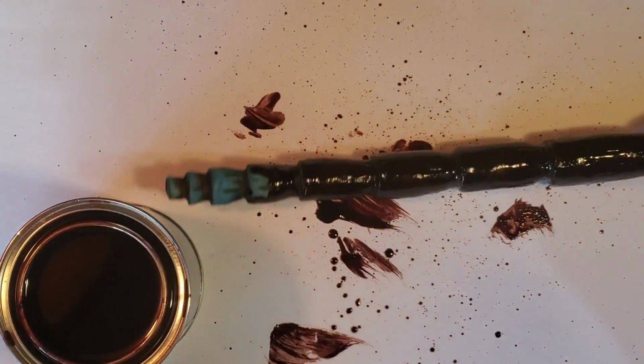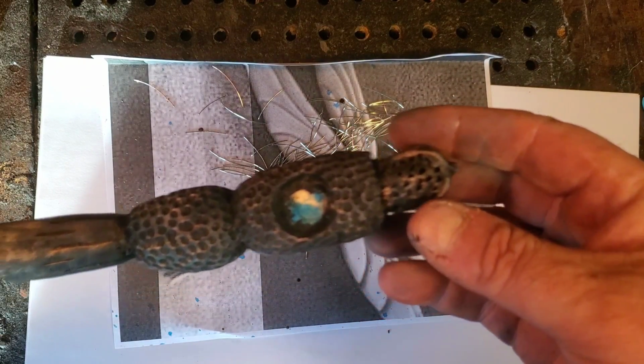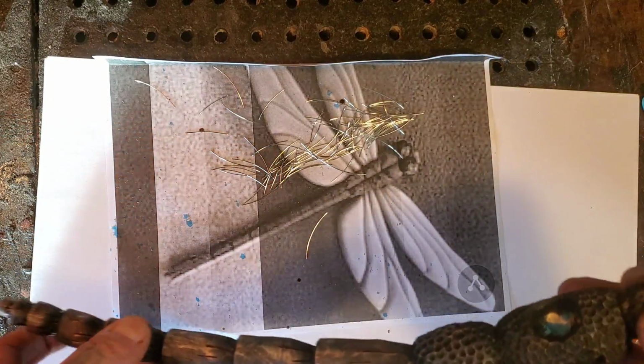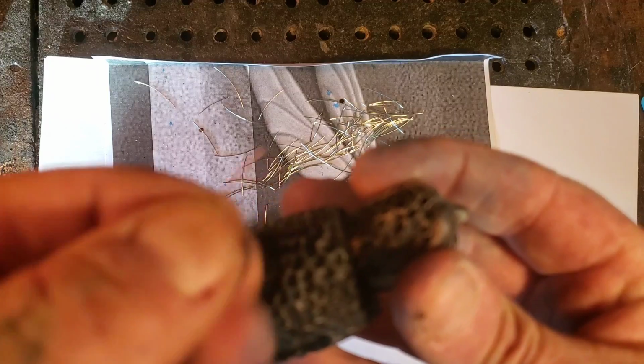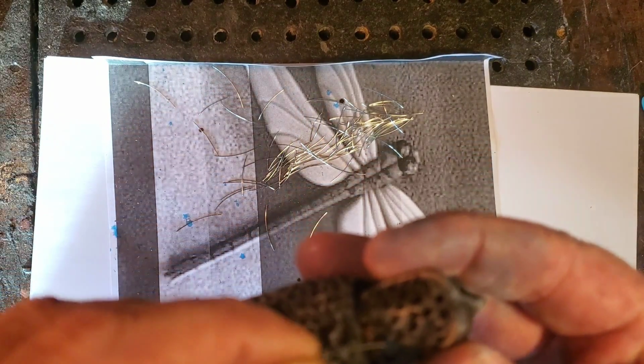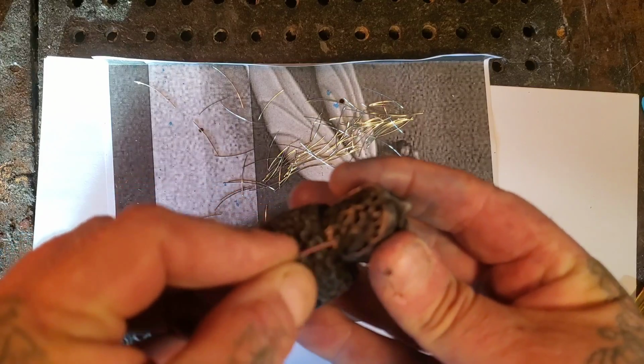So I gotta go get a rag. Okay guys, so here it is all poly shaded. I like the color of it. Now I've got to figure out how I'm going to get all these little tiny silver pieces or whatever metal pieces to stick in the hair holes.